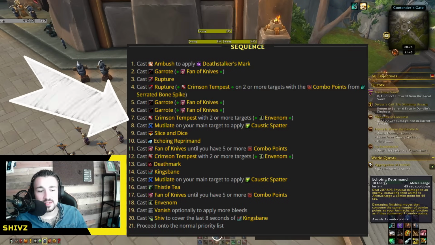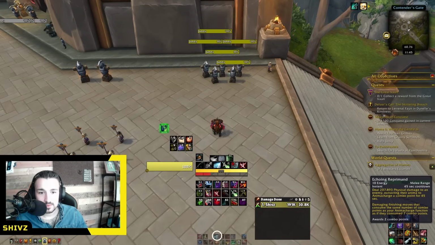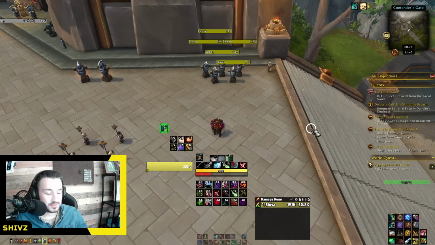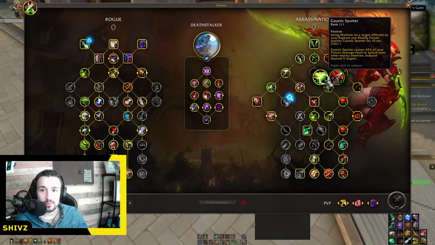After we've done all the bleeds, we're going to Mutilate our main target to apply Caustic Spatter. Okay, so Caustic Spatter is our main cleave ability. Using Mutilate on a target affected by your Rupture and Deadly Poison causes Caustic Spatter. It will cause 45% of your poison damage dealt to splash onto other nearby enemies, reduced beyond 5 targets.